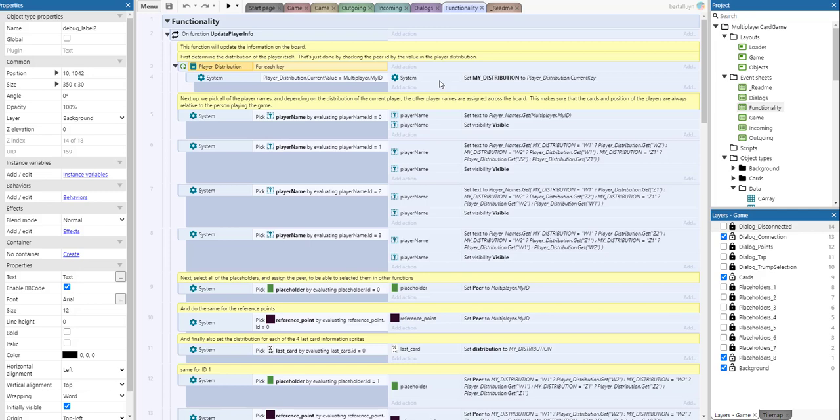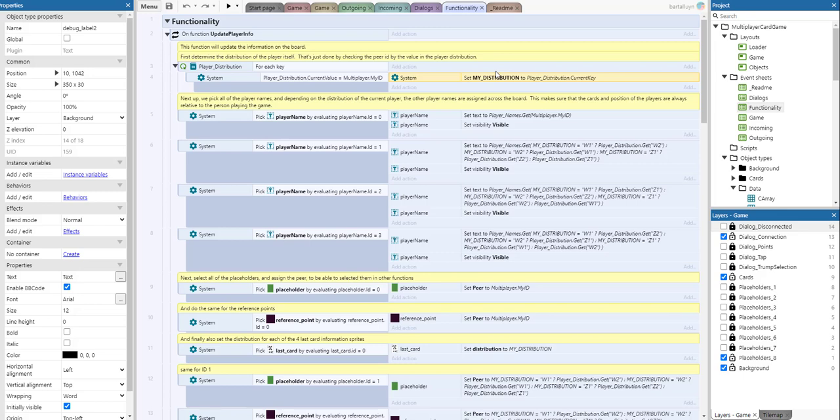And what we do is we set the variable by distribution to the current key. That's very handy, because then later in the logic we don't have to do this for each loop anymore. We can just store my distribution in a variable and take it into account.